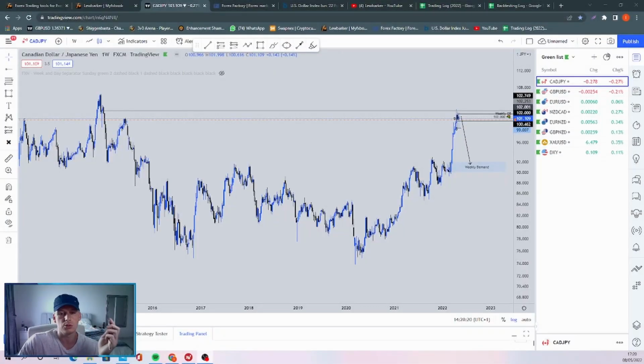Going to go over 2 or 3 pairs and some ideas that I potentially have for the week. And then as the week progresses, I'll jump in, record some extra bits, see how those trades went, if it even went how we thought they were going to go, and then carry on from there. So I'm just going to jump into the charts now. Cool. So jumping into the chart.